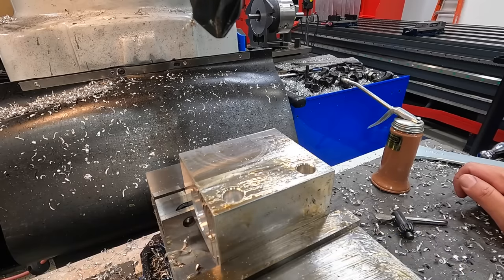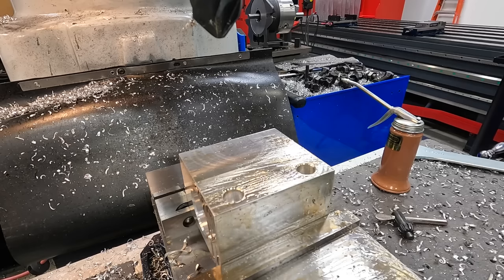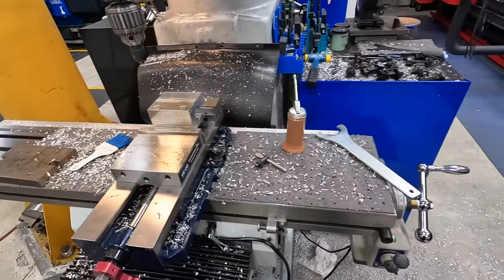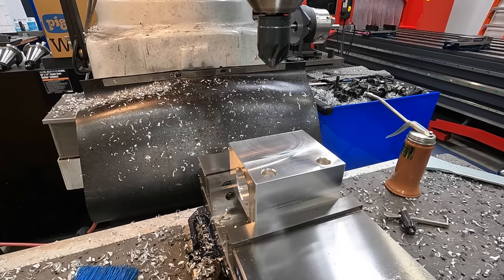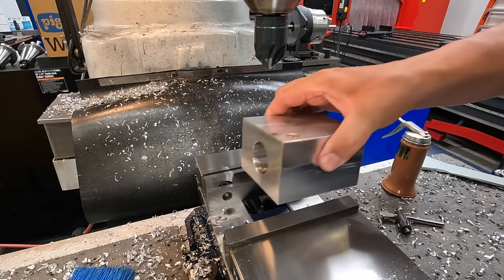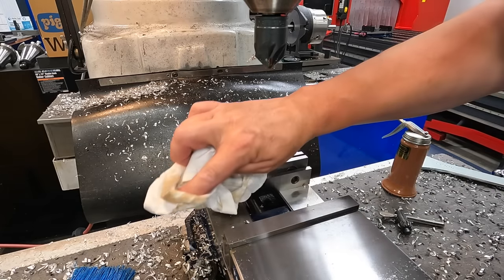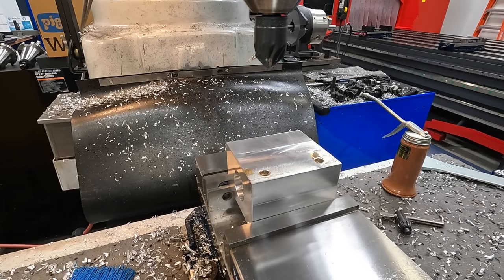We'll take this guy out. We'll go to the flex arm, get the two holes tapped, and then we'll come back. I'll get the mess cleaned up here. We'll get the vise trimmed and then slot it. What we'll do is go ahead and just flip it over and we'll use the, should be aligned here. Use the chamfering tool to chamfer these holes.